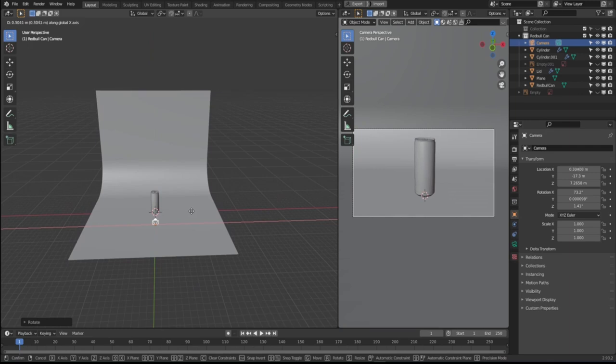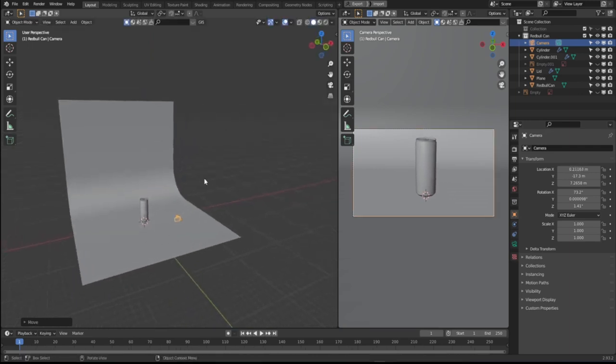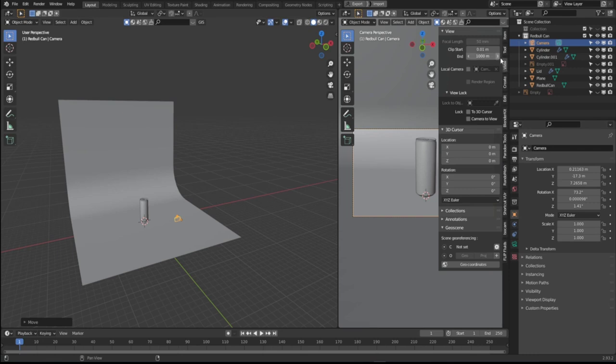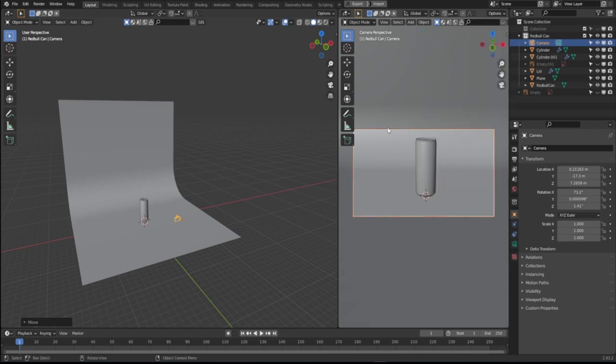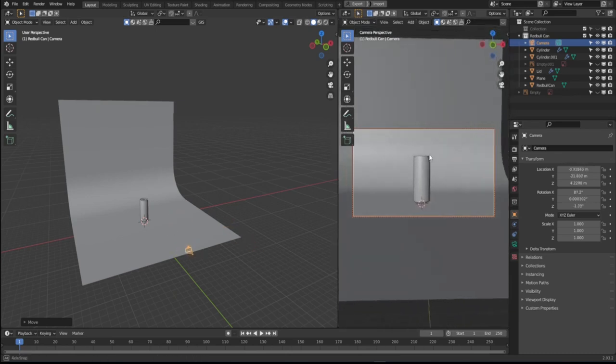viewing the product. If you want a very quick and easy way to play with the camera and move it to the exact position that you want, in this view you can hit N on your keyboard. This is going to bring up a new menu where you can basically come down to the View tab and you can do Camera to View. So what that is going to do is while you're looking through the camera, you can actually move it with the way that you're looking at the viewport. So I'm just going to line this up roughly something like this.